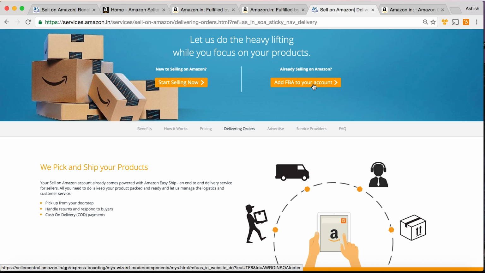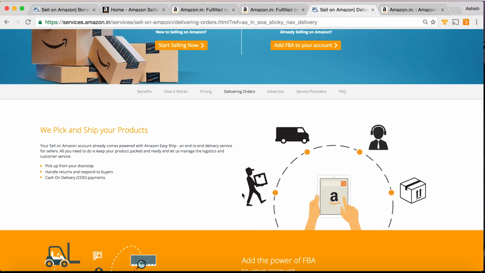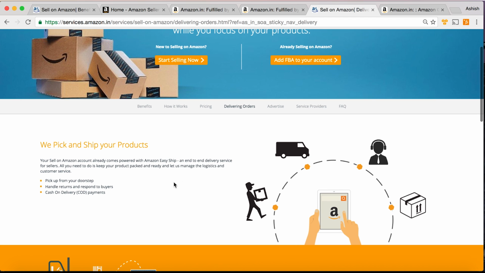Once you start selling, you can add FBA to your account. You don't necessarily have to decide on day one; you can decide later to add FBA. Now, in case you don't want FBA, Amazon has another option called Easy Ship. With Easy Ship, you sell it and you fulfill it maybe from your office or your warehouse, but you want Amazon to be the shipping party.